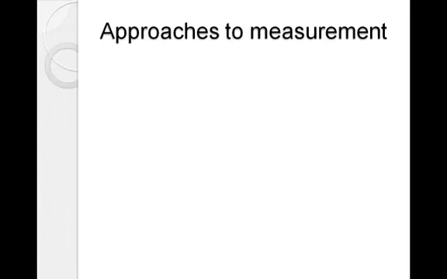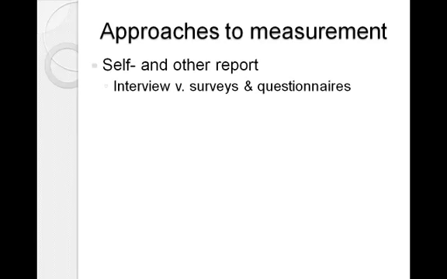Okay, a couple different approaches to measurement, just some brief stuff. This is by no means an exhaustive discussion. But typically we'll measure behavior using one of 3 approaches, right? We'll ask people about someone's behavior, theirs or somebody else's. We'll measure physiological phenomenon, or we'll directly observe the behavior. So whenever we ask people about behavior, let's talk about self-report or other report. Typically we'll use something like interviews, or maybe surveys or questionnaires.